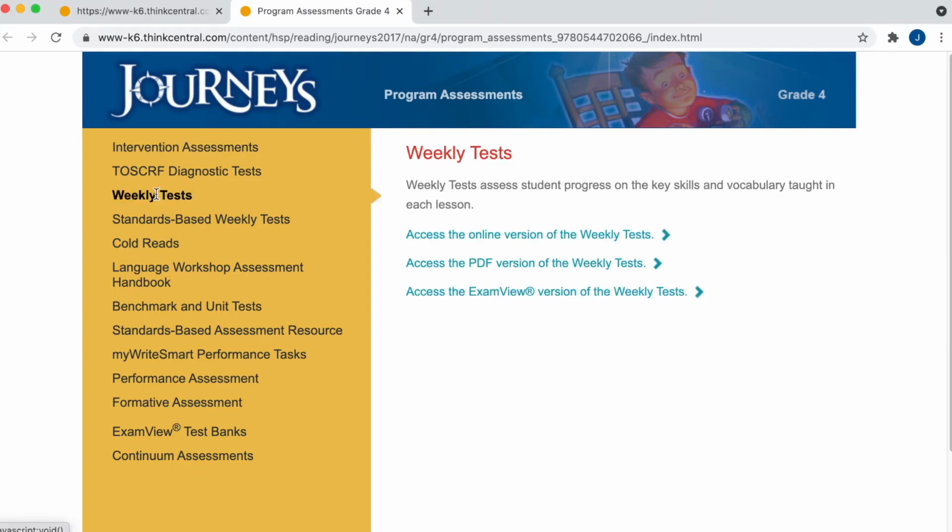In the weekly test, teachers can assess their students' progress on the skills and vocabulary taught for that week. You can view the online version and you can view the PDF version. These tests will go along with whatever text used for that week.